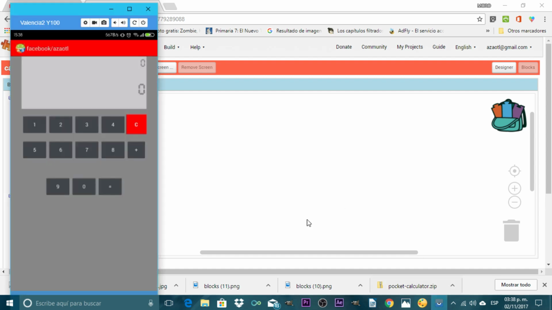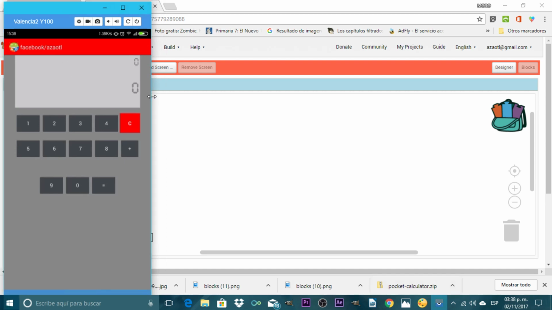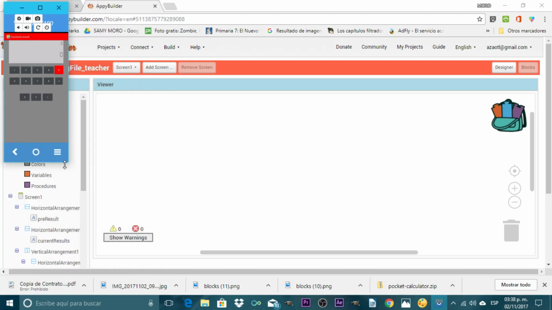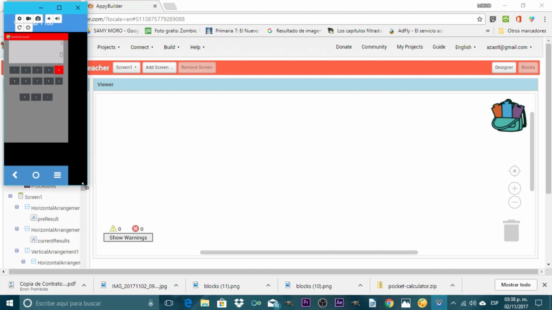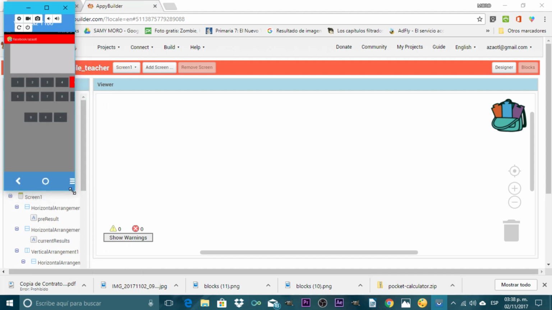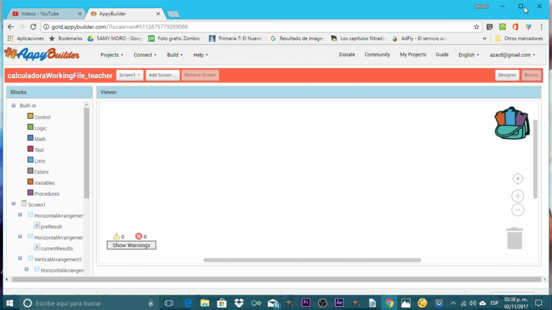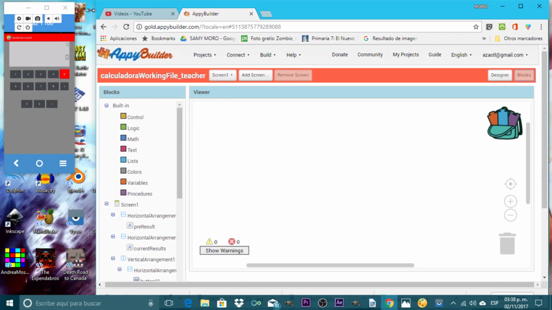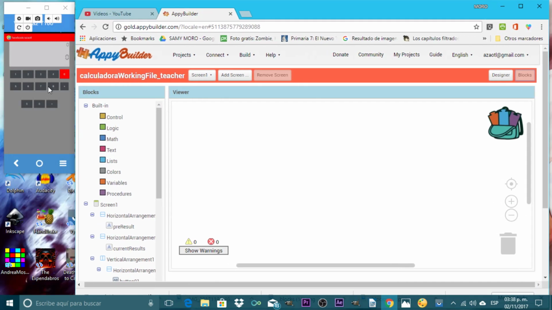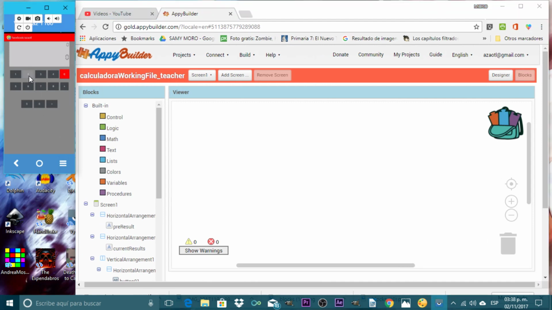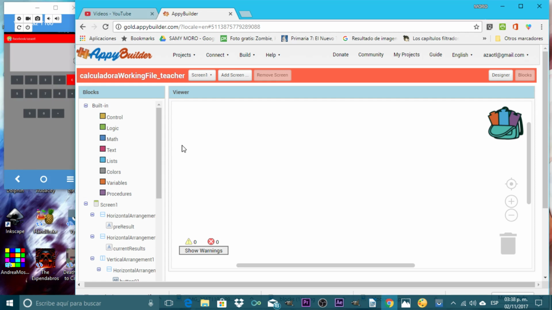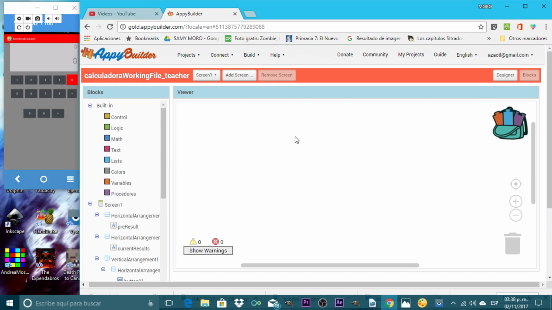So let's bring this thing here. Let's make the companion smaller, just for you to see everything that is happening here. So we have this, and let me reduce this a little bit, and that's it. You have the numbers over there. When I click, nothing happens, so you just have this simple layout of the calculator. So let's start adding things. Just let me move this guy.